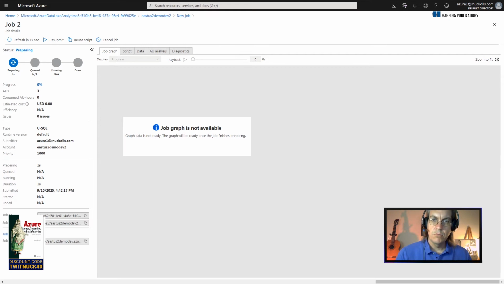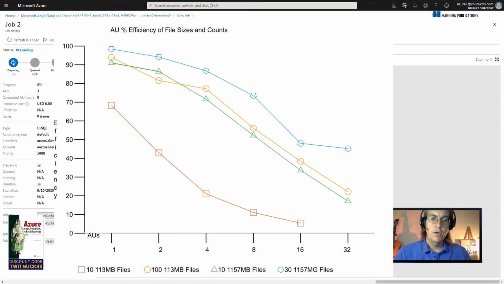While that job is running, I want to show you one of the calculations I've done over the years in prepping for this book and using Data Lake Analytics to back up some of the claims I've been making just now.